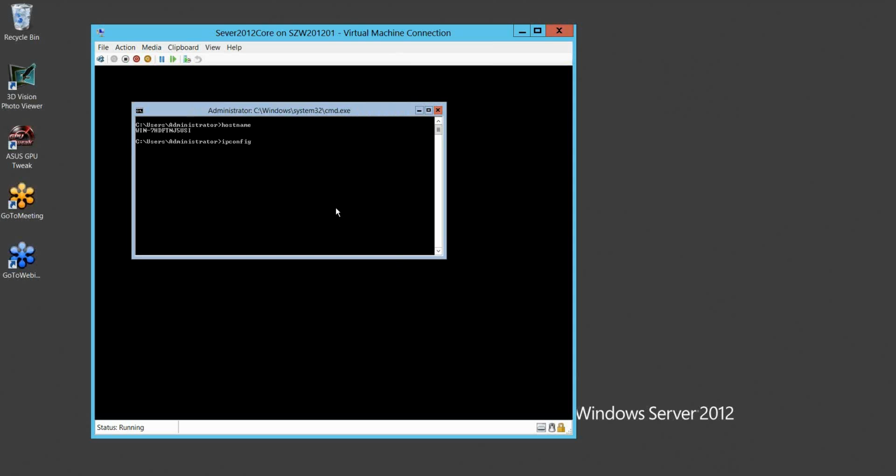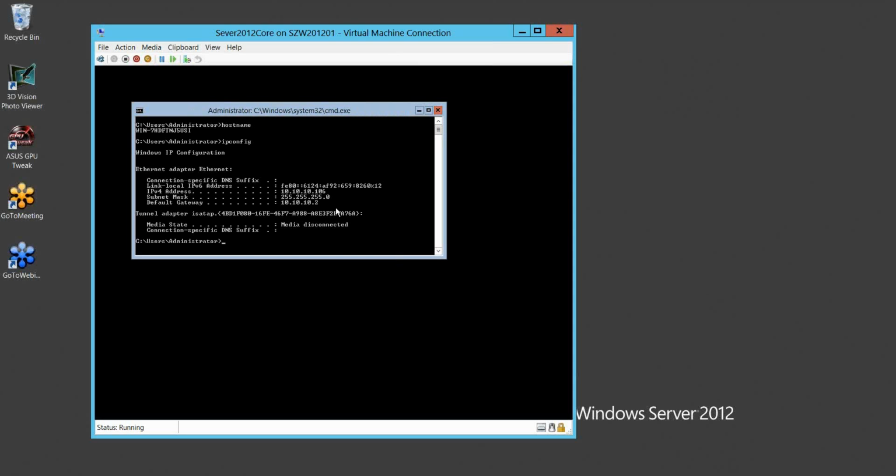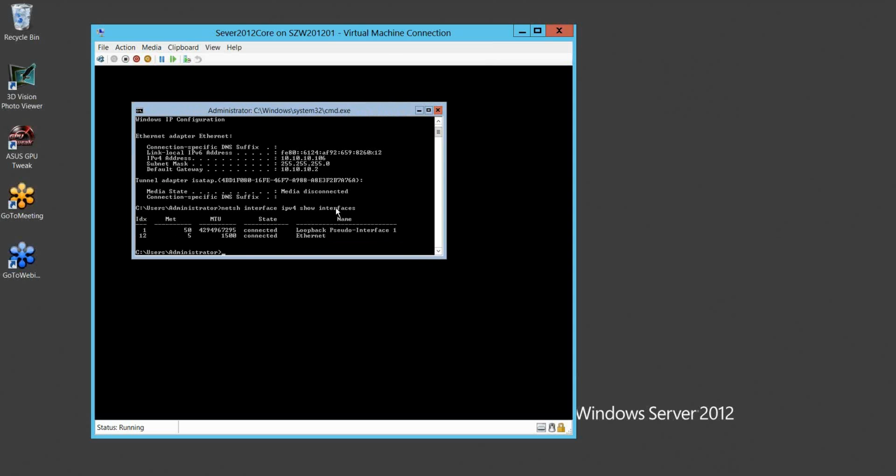Let's do an ipconfig. And it gave me 10.10.10.106, which is actually within the range of my DHCP server that I have installed on that network. So that actually works pretty well. One of the things we can also do is a netsh interface ipv4 show interfaces. For those of you that have a Cisco background and love working with a CLI, the command line interface, this probably looks kind of familiar. We've got a netsh interface, specifically the IPv4 side of things. I'll show all my interfaces.